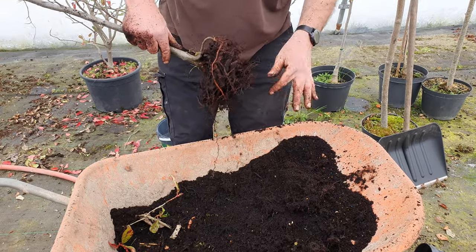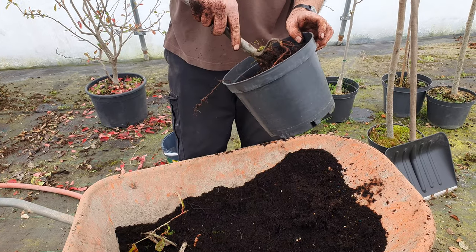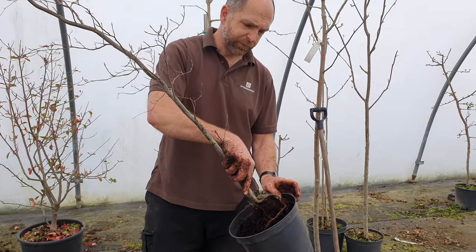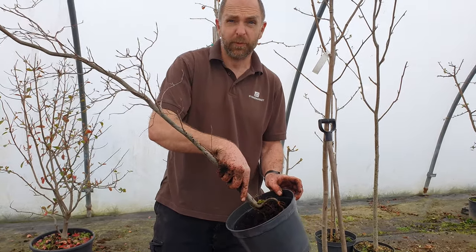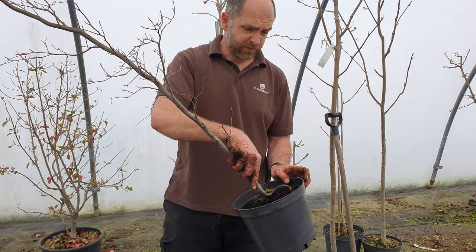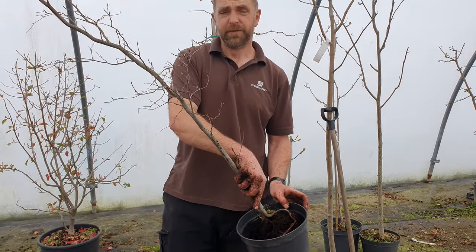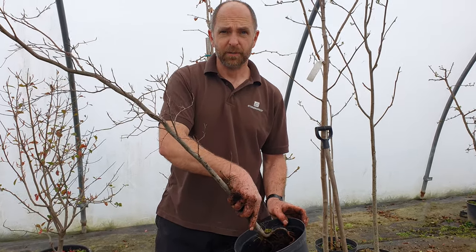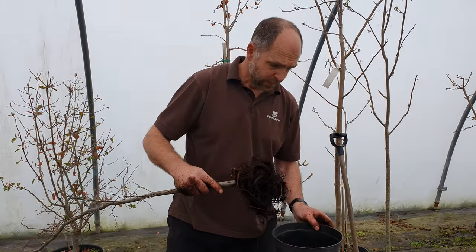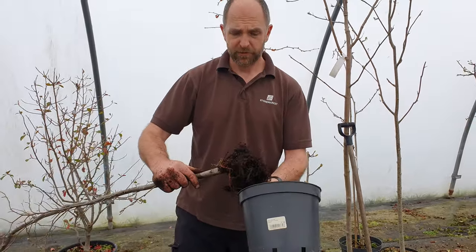One thing to consider: when plants are in a pot, it's an artificial environment, so I wouldn't be as bothered about putting a vine weevil killer chemical into the pots if it's not going into the great outdoors — it'd be a protective thing. And it's a non-flowering plant, so even though it's a systemic insecticide, it's not going to go on to kill bees. You have to make an informed choice about insecticides; I can provide more information if you like.